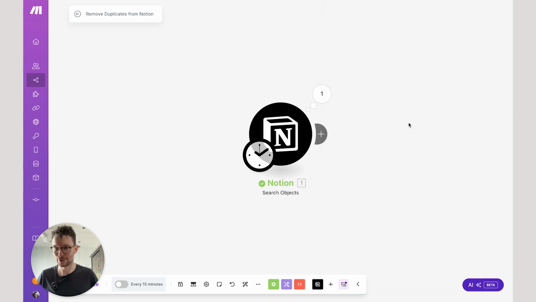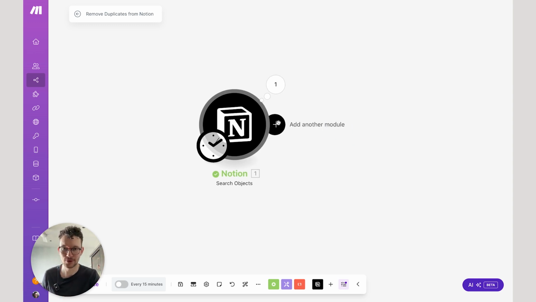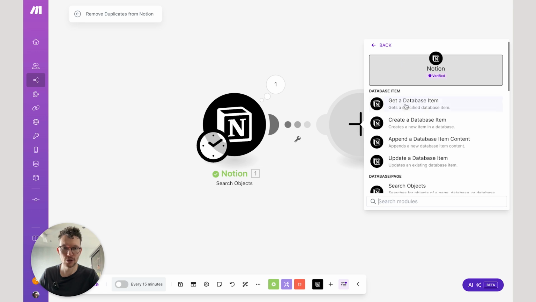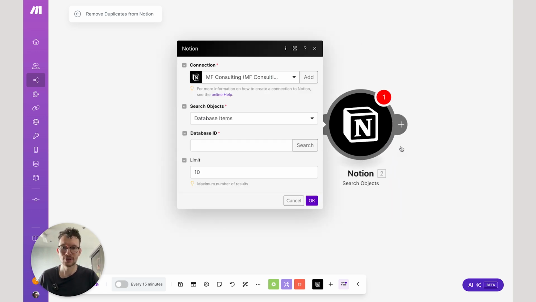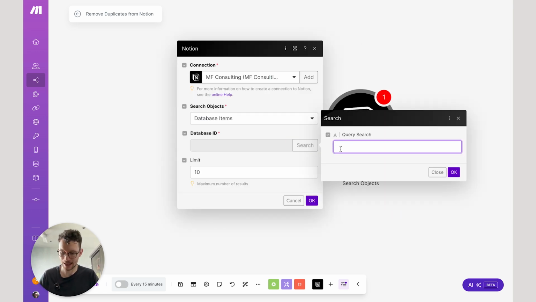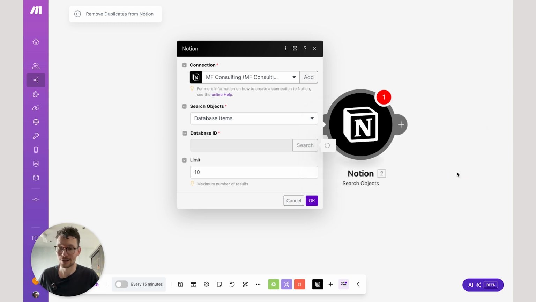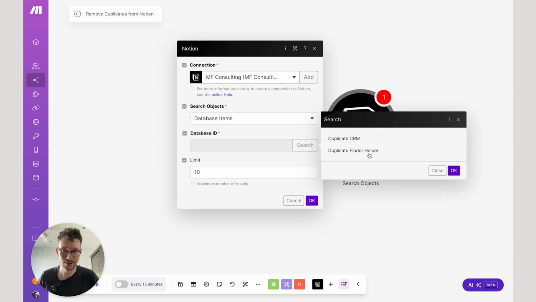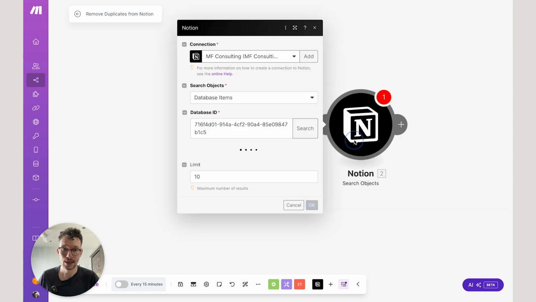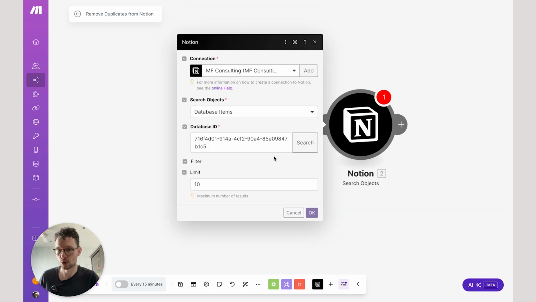Now that we have all the entries from our database loaded into the automation, we need to, for every entry, check whether there are any other entries in here. So in order to do so, let's click on plus and add another Notion module and we want to search again. We want to search through our same database. So I'm going to, again, look for a duplicate here. And then we want to retrieve everything with a matching name. So you get the idea, right? What we built with formulas previously, we're going to build now here with these no-code automation steps.